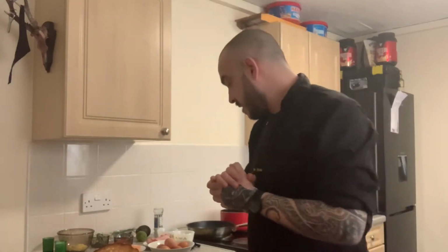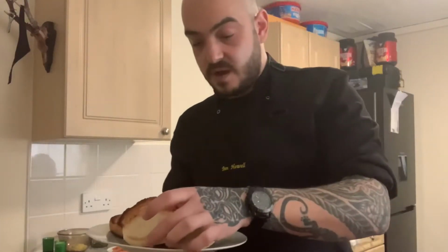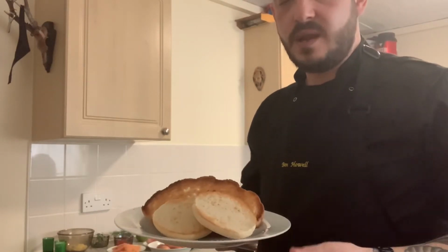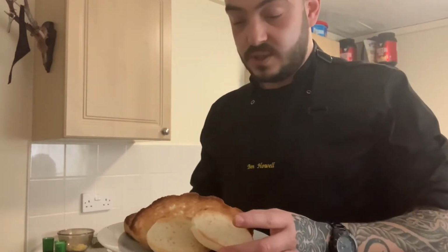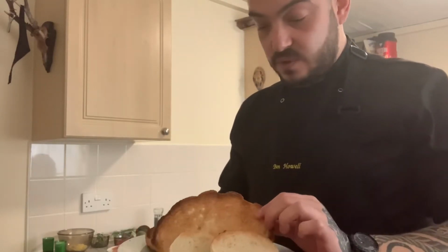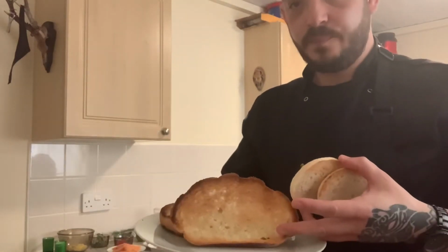Now, what I'm going to do is give you all the ingredients together that we're going to use for the 3 dishes, and then before we start cooking another dish I will again go through the ingredients. Okay, so let's start with the bread. So I've took the liberty of toasting it prior to cooking, and we're just going to heat that back through in the oven just to save a bit of time. So I've got an English muffin, and I've also got 2 slices of white bloomer bread as well.